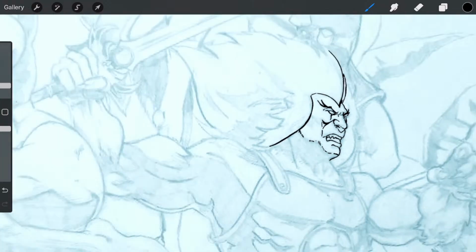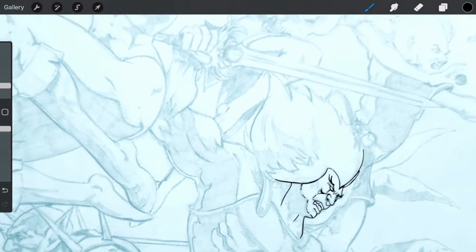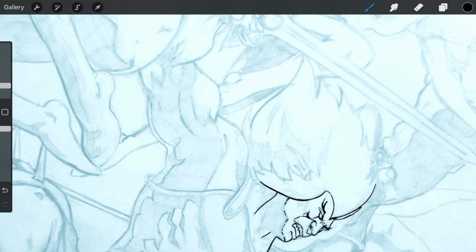Okay, so Lion-O is coming through. Do some of the hair. The cool thing I like about digital inking is that it actually allows me, I'm a terrible colorist. You know, I definitely need to hire a colorist for my comic book, for sure.